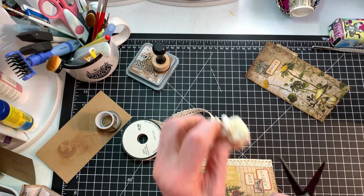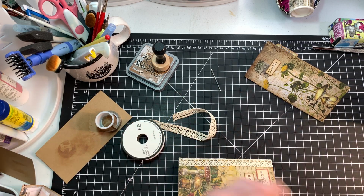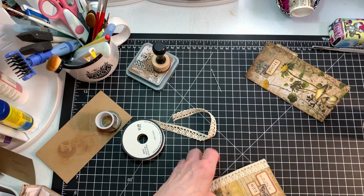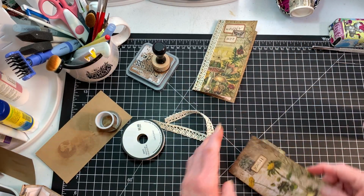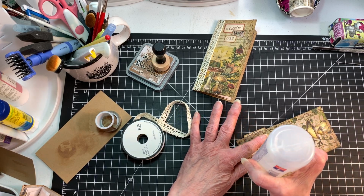You know, if you think about the big scheme of things, how often are little ephemera and stuff put in and out of a book? You know, it's not going to be that big a deal. Okay, so there we go. Now we're going to pull the other one over and do the very same thing. Start off with the glue.